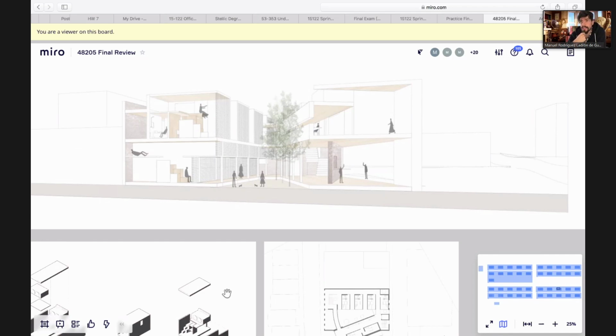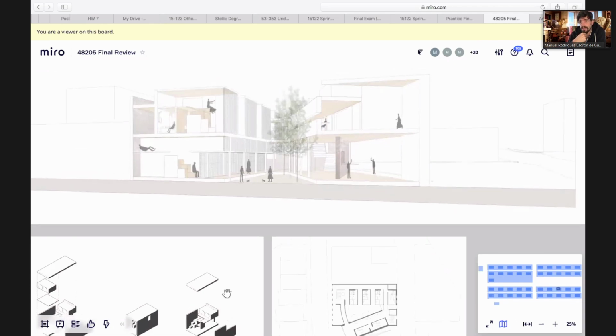So 30 seconds left, Cody. I think just the takeaways, perhaps the representation. In any case, we substitute the physical modeling because we weren't able to do it, to achieve a great level of representation. I think it's just giving some depth to your drawings. You could achieve much more. You could represent your ideas a little bit better. And I really agree about the cartoonish sun rays. You should have worked with shadows, right? That would have been much better. But anyways, we appreciate the work. Thank you, Cody. Thank you.